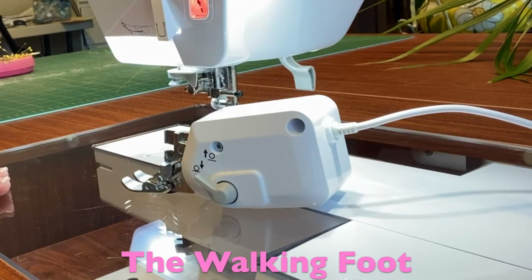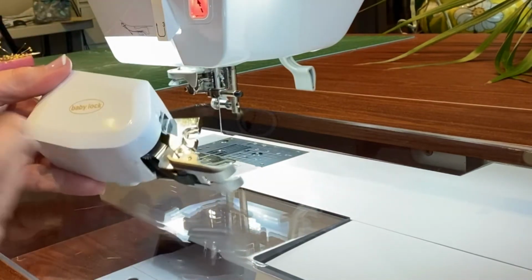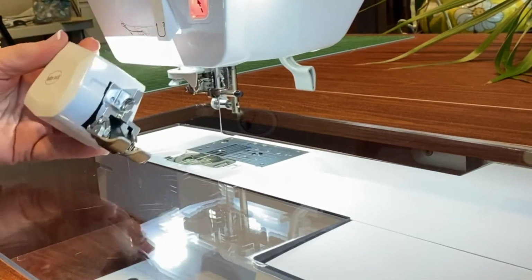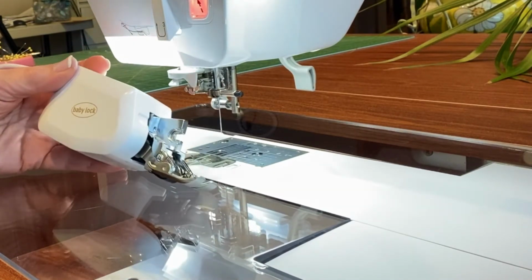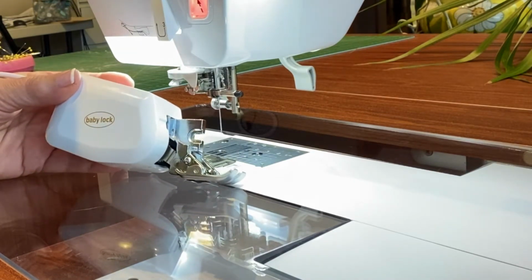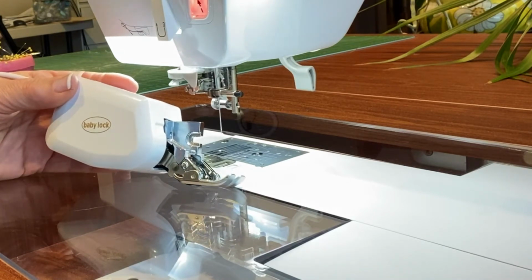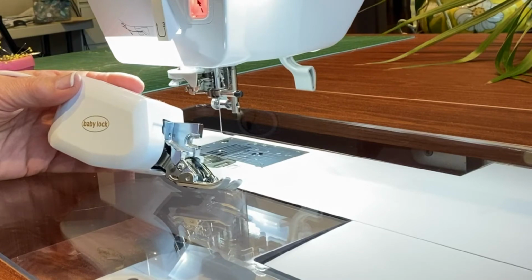Now, in order to do the quilting on your sewing machine, you're going to have to use a walking foot. And I have one here for my Baby Lock machine. This is a pretty high-end walking foot, but practically any sewing machine has a walking foot attachment that you will either have or that you can buy from your local sewing machine store. If you happen to live in our area, we can order you a walking foot anytime.